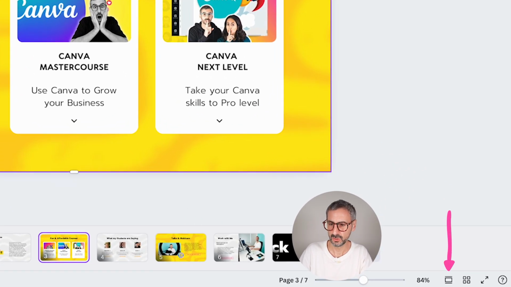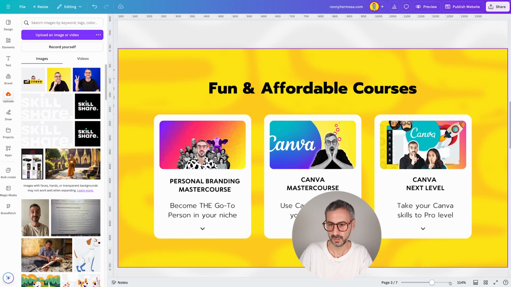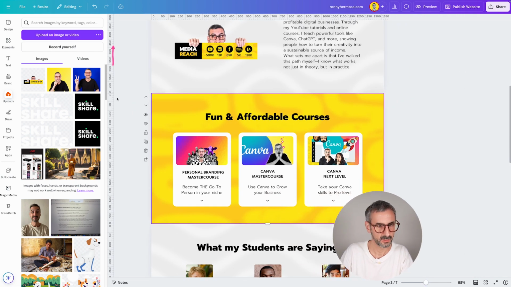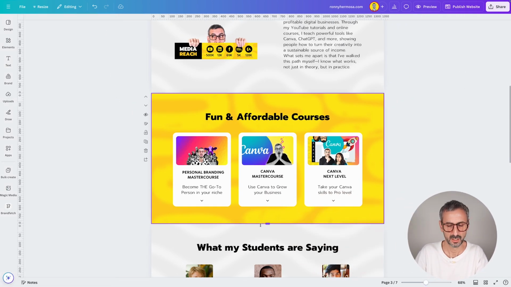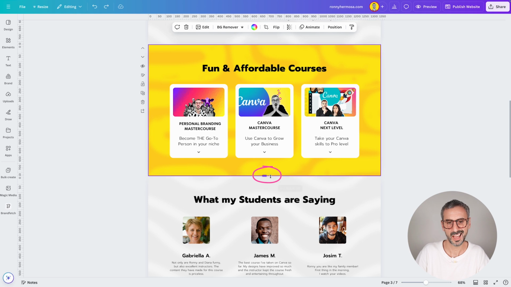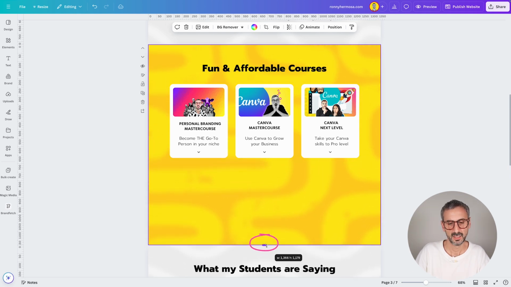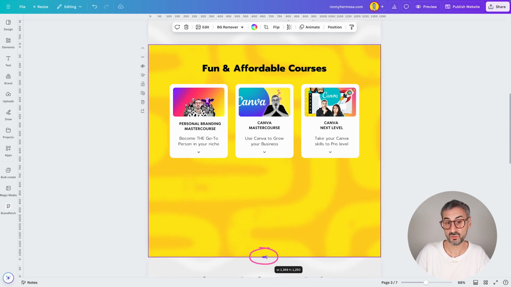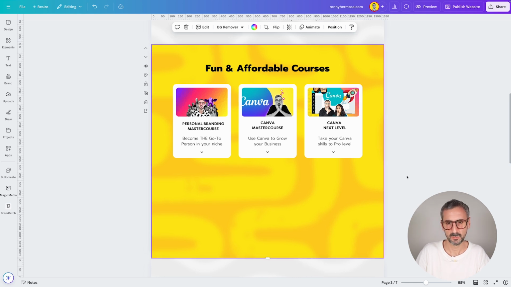So what I'm going to do is to switch back to scroll view, reduce the zoom a little bit so it looks like so. I'm going to close that sidebar for now, and I'm going to simply drag the section longer. So you click on your page, on your section, and then you should see this handle. You can drag that. Now, as you drag, you will start stretching your background, so the image that you have in your background, but that's okay. In my opinion, that's fine.